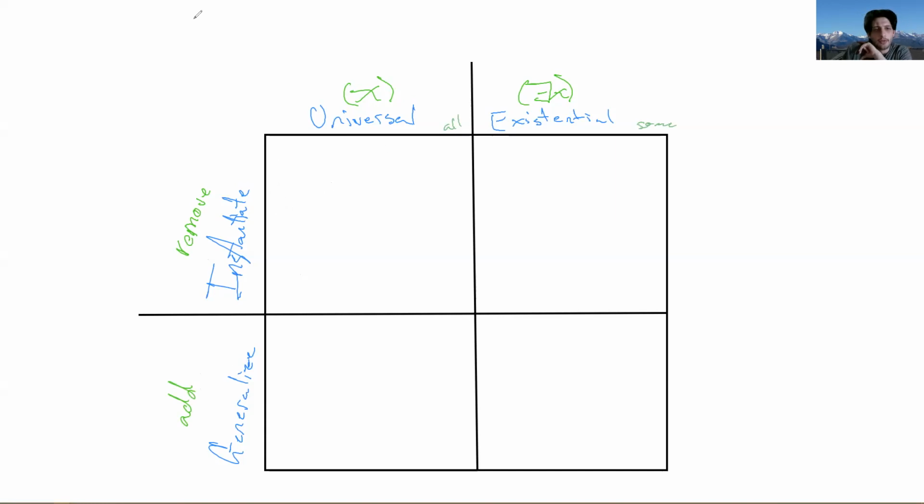Okay. So that said, let's go ahead and look a little bit closer at what's going on here. When you're doing a universal instantiation, let me put in the names of each of these rules. So we can do a universal instantiation, or an existential instantiation, or a universal generalization, or an existential generalization. And the idea is whenever we're doing an instantiation rule, we're removing a quantifier. And whenever we're doing a universal rule, we're doing it with the universal quantifier. So if we're doing a universal instantiation, we're going from a line that has a universal quantifier, like this, to a line that doesn't.